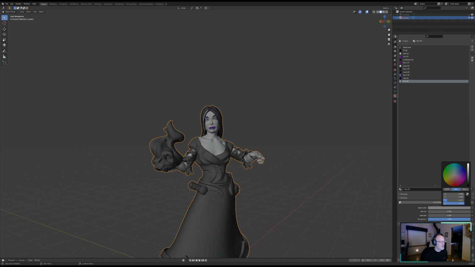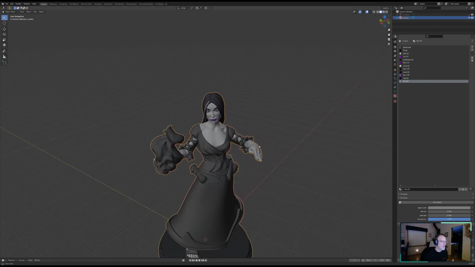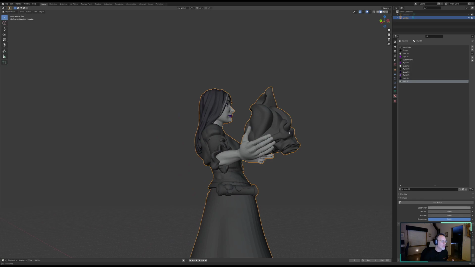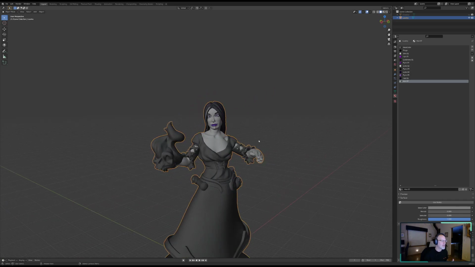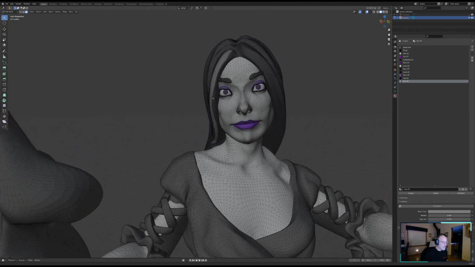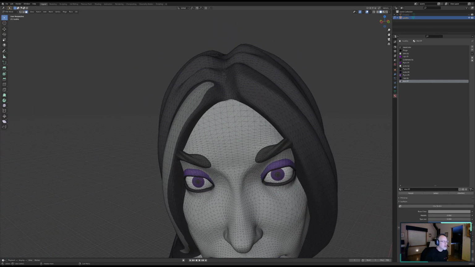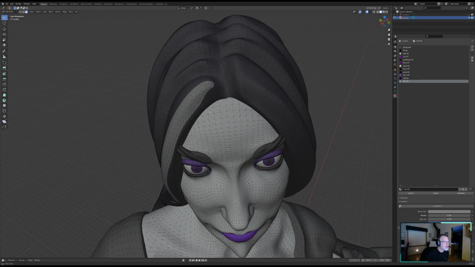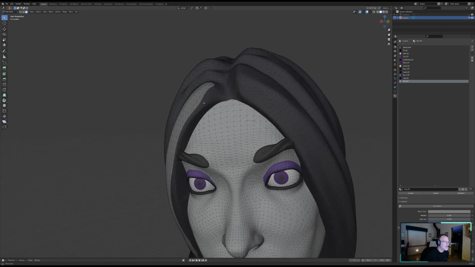I think that actually is a little bit better. Man, this irregular angle right there is bugging me. Let's see what we can do about that, if anything. Yeah, it's just kind of the way it is.